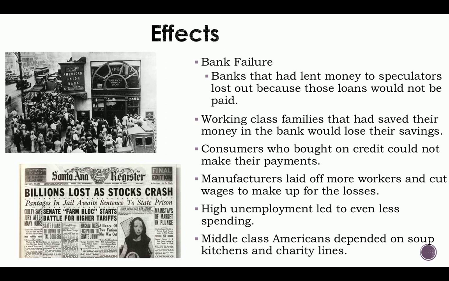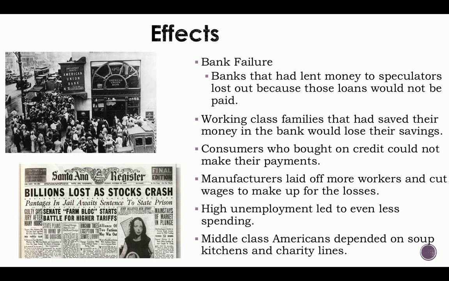Consumers who bought on credit, remember those people who were buying the washing machines, the new fancy vacuums, the irons, the radios, and the cars, that had bought on credit or were paying installments, they aren't going to have enough money to make their payments now. Manufacturers who were making all of those consumer goods, people aren't really in the market to buy a new car when they just lost their whole life savings in the bank.